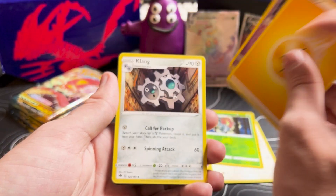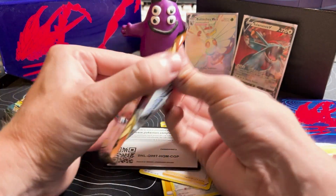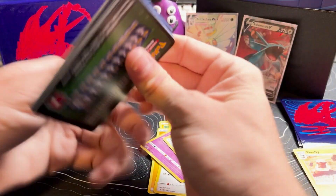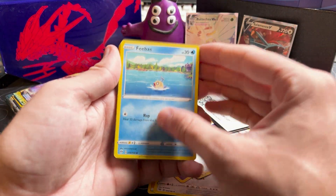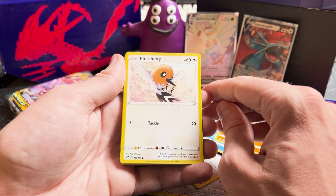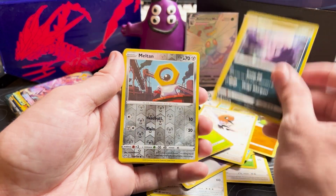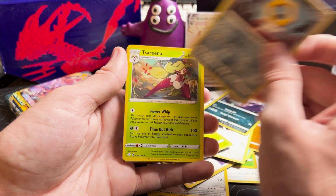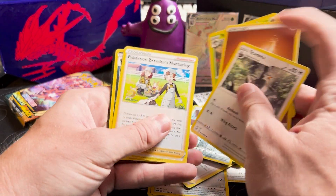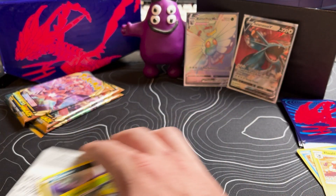Tauros, the Seadra, and the Mimikyu as the hit. Energy, Clang, Gothita. The camera auto-focus is locked on this spot so hopefully I'm not causing you guys too much trouble. Phoebe, the Passimian, the Fletchling — that's got to be shiny Fletchling. The eye-catch is red but this is clearly orange. Whimsicott, Grimer, reverse holo Meltan.